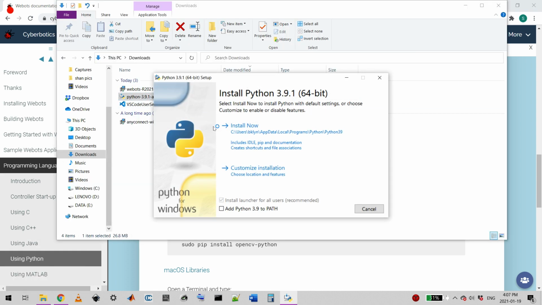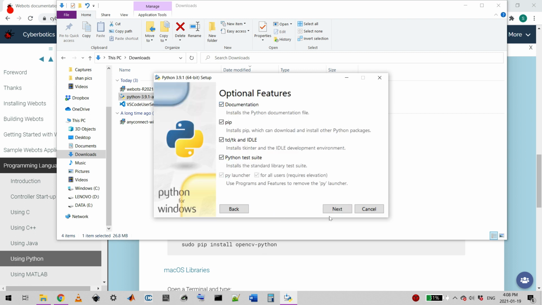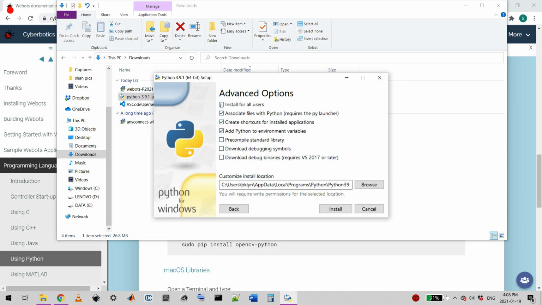So we'll double click on the installation file. Now don't be too quick here. The first thing you want to do is add Python 3.9 to path and go to custom installation. Basically, if you do the install now, it's going to install everything related to your particular account you're signed into on the computer, but we want it to be recognized across the entire computer, and it's something to do with the path that I've noticed. So basically go to customize, leave all this checked, click next, click on install for all users.